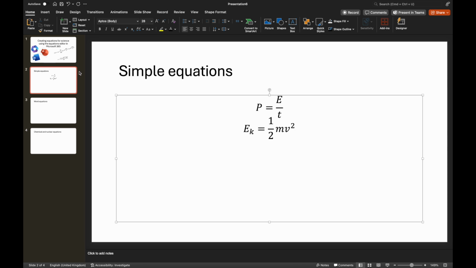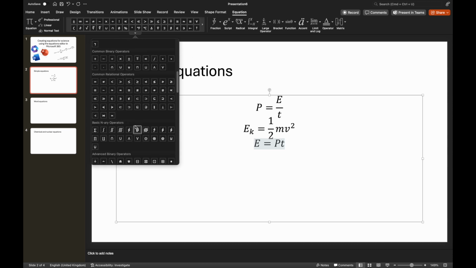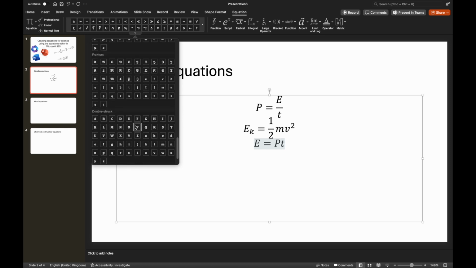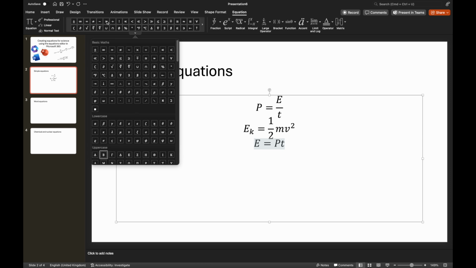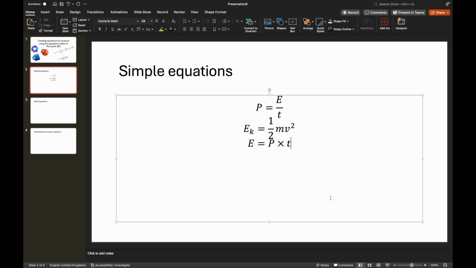Now if you want to do something really crazy, like energy equals power times time, you can see we don't get a time symbol, we get the letter X. So what we actually need to do is we come up here to this ribbon here, and there's a lot of options that we can drop down, and we can select any of these Greek letters, operators, Boolean algebra, greater than, less than, arrows, which will be useful later, letters, all sorts of stuff there. And on the default screen here, we've got the time symbol, and we click on there. Now personally, I like to add a space, just to separate it like that, and we can go from there.